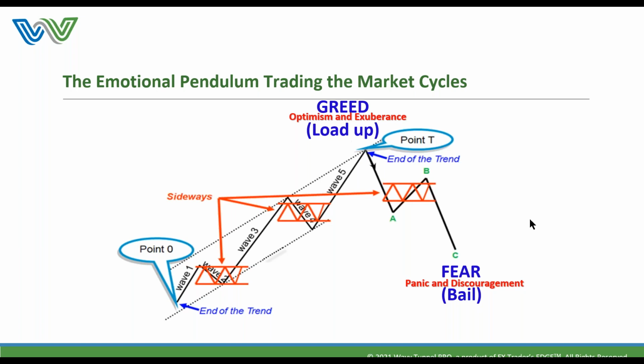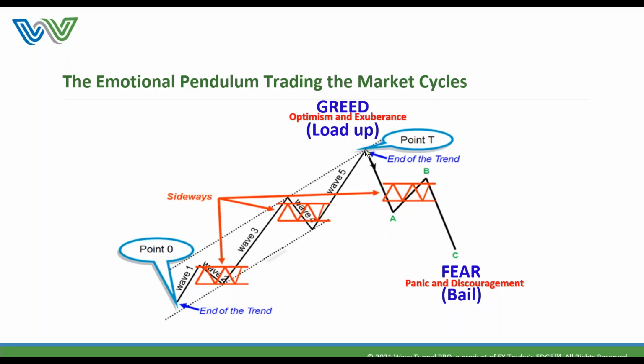This is the 8-wave market cycle, and you can see some numbers here and some letters here. In Elliott wave terminology, the trends are always labeled in numbers. So wave 1, 2, 3. Wave 3, this is usually the strongest move, and this is the wave where you can almost get in everywhere and make money, unless you get in at the end of the wave 3, of course. Then we have a wave 4, which is the correction of the wave 3. And this is really the trade that we're going to talk about today. What happens after we correct a wave 4?